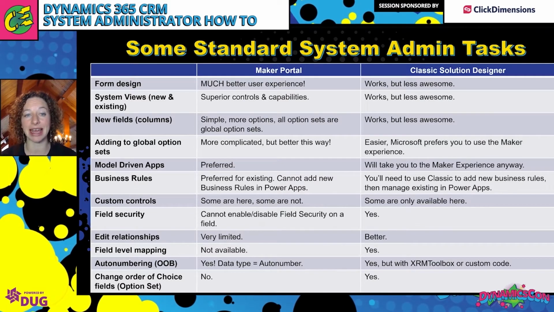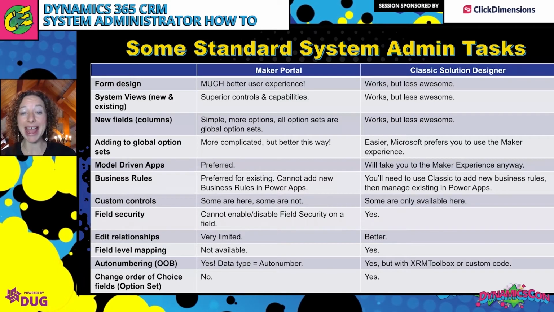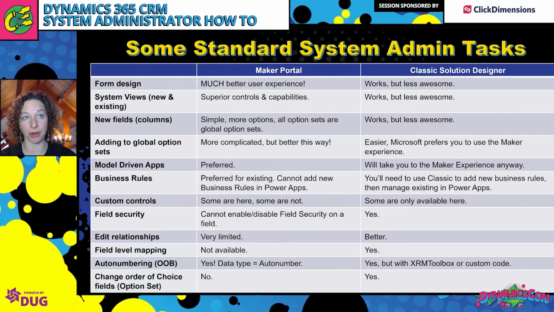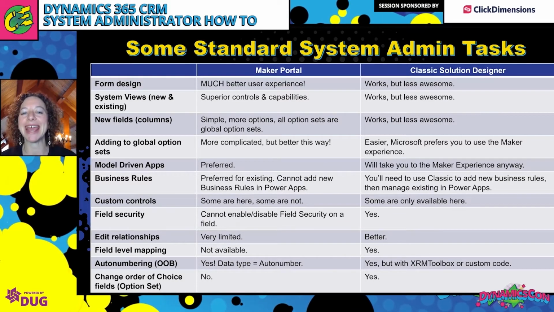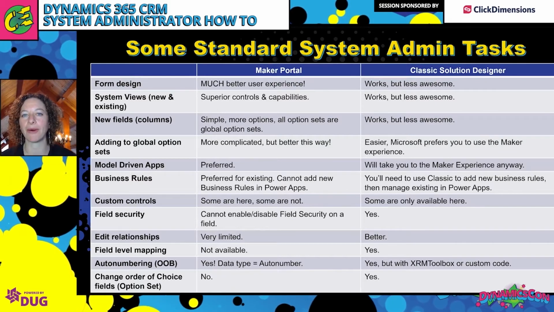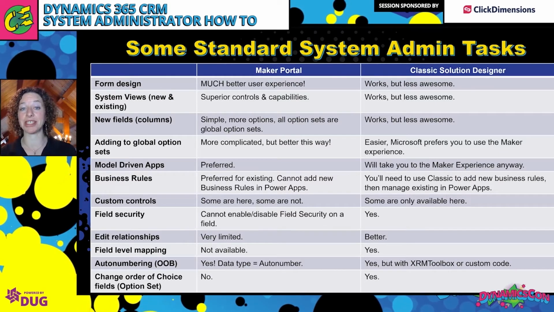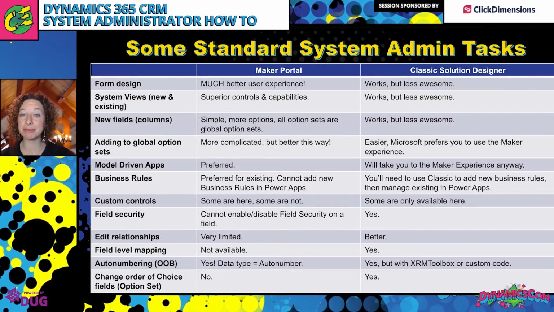But as of today, it's a really interesting caveat with business rules. I can edit existing business rules in the Maker Portal, and it's very simple, slick, easy to use. But I can't add new business rules in Power Apps. I don't know why, but it's one of the things you're going to have to toggle back to your Classic Solution Designer to do.